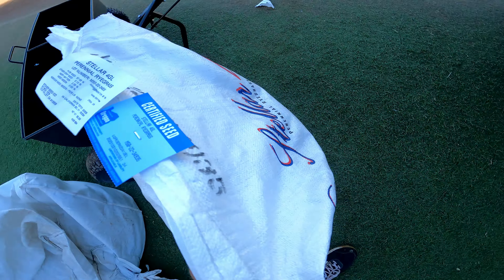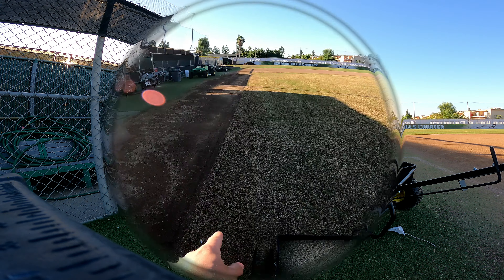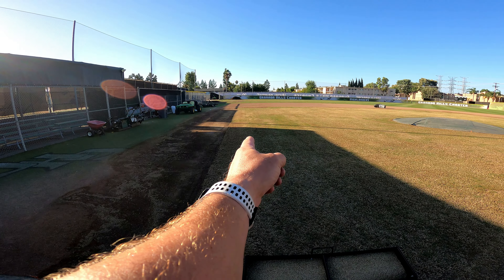I was gonna make a nice time-lapse of me putting seed down, but the wind is howling out here and it'll knock my tripod over. So I'm probably not going to get a lot of footage of that, and the drone probably won't be good in the wind either. But it's a good thing I'm using the drop spreader — I wouldn't be able to use a broadcast spreader out here. I went straight down this line, did a little reverse pivot, set an irrigation flag on the far end, and I try to line that up — you can't really see it, but there's a blue flag down there.